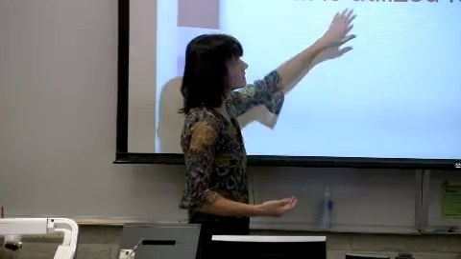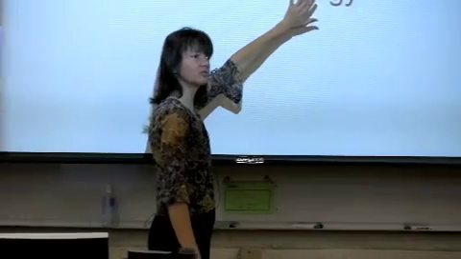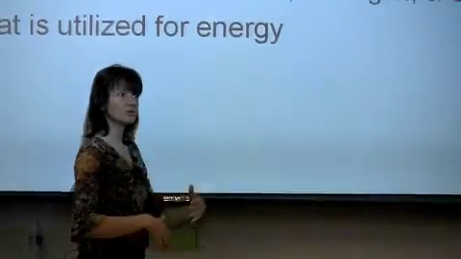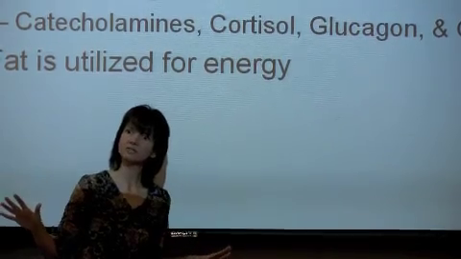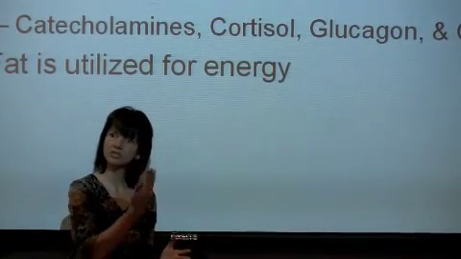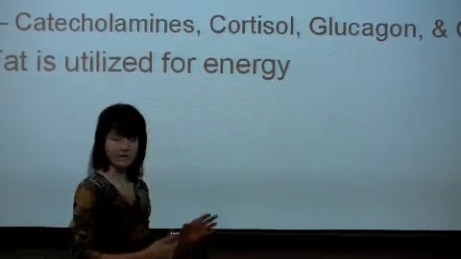Catecholamines are substances like epinephrine, norepinephrine, the fight or flight hormones. And when they're released, we have liberation of sugar to help you get away from the bad guy, the saber-toothed tiger, right? Okay. Cortisol is released. We're going to talk about that today from the adrenal gland. And when cortisol is released, that's a catabolic steroid. It breaks down things for energy. So the effect is blood sugar goes up.